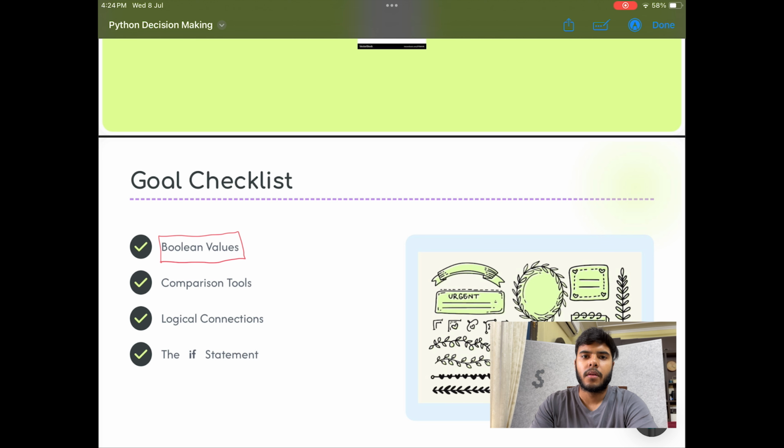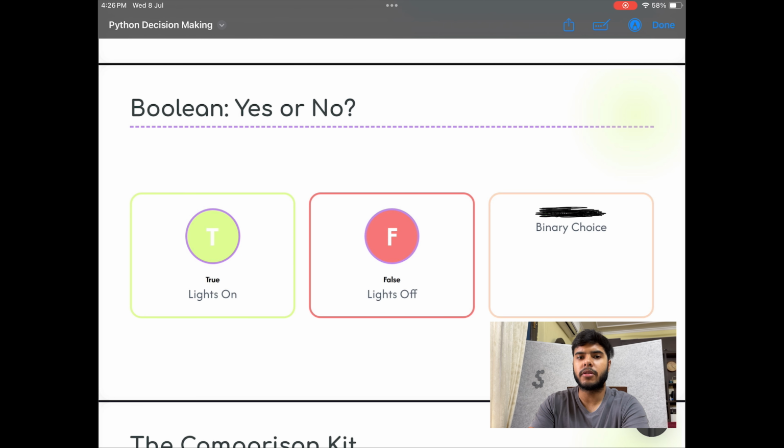So what are Boolean values? As we've already discussed, Boolean values are true or false. And as we know, true means something being correct and false means something being incorrect. In simple terms, we can learn this with an example. Say I assign a variable x, which is equal to 10, and then I check if x is equal to 10, this is the comparison operator right here.